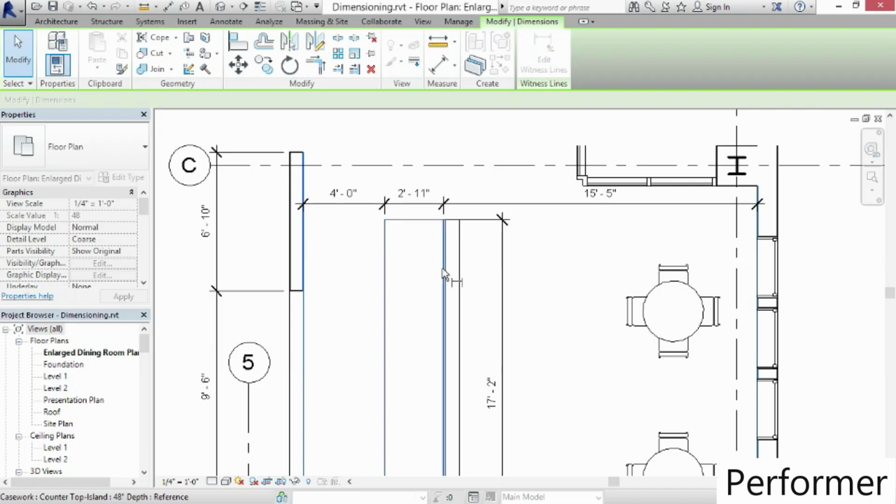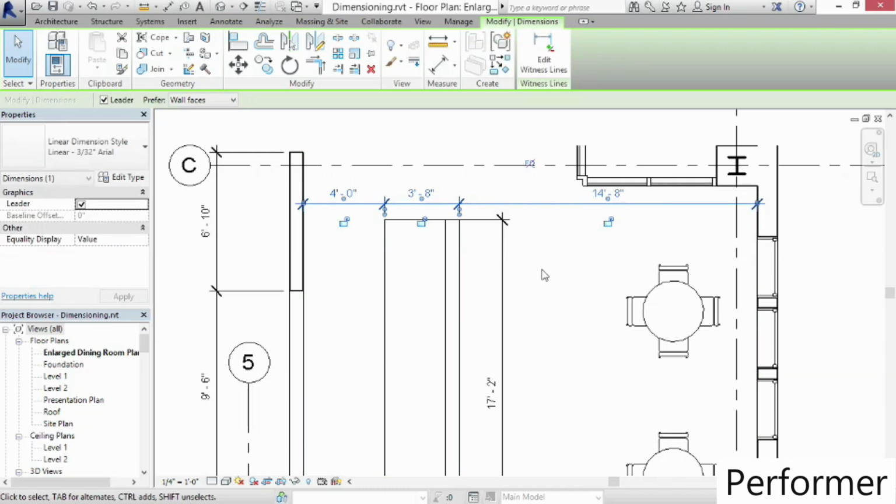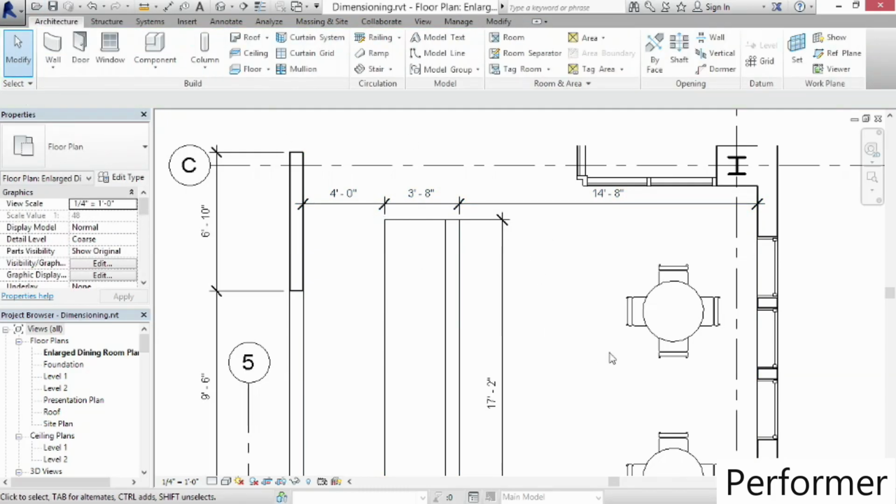So what I want to do is, if you click an existing blue witness line, it will remove it. And if you click a new edge, it will add it. So with the Edit Witness Lines tool, you can add new witness lines, and you can remove existing ones. And then here's the very important final click. Make sure that, again, you're in empty white space when you click, because if you're on geometry, it'll keep adding and removing witness lines. So I want to click out here in the middle of space somewhere, and that will complete the operation. So I'm going to cancel out of there to deselect everything.